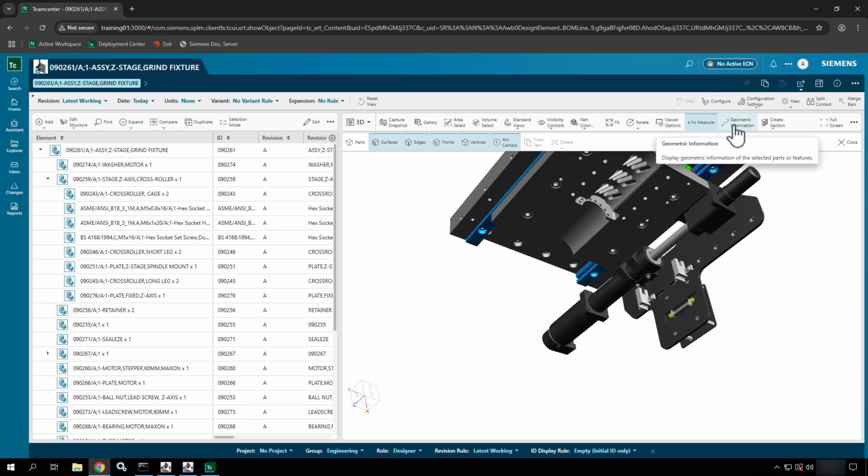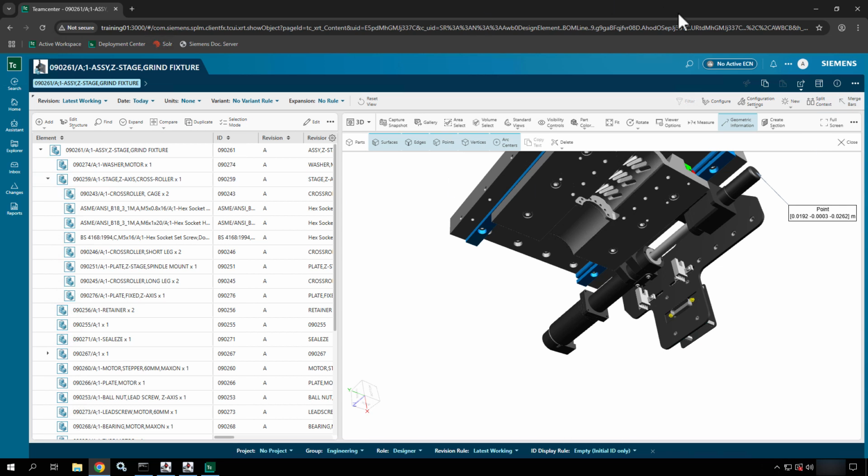And then you can also see things like geometric information is also an option here. And if I select a component, let's say the center of this circle here, the cylinder, you can see I get information regarding that point. So I didn't actually get the arc center like I wanted to, so I'll do the circle. And then in this case, it'll tell me information about that. So my geometric information will be presented. And then again, I could right click on it and choose delete to remove it after I get it on there. I can also go about doing sectioning.